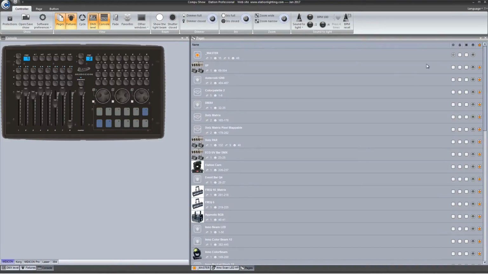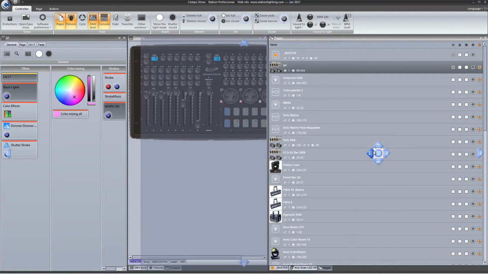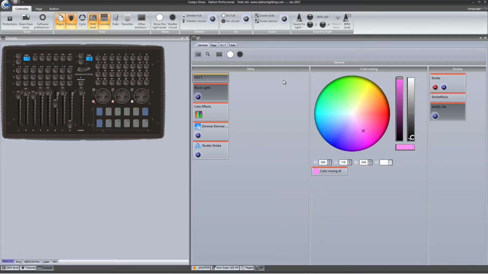So let's go ahead and look at the 5P here. There we go. And again, please watch the tutorial where I did on that. Again, the black lights are always on no matter what happens. Okay, and white is always on. Oh, actually, no, sorry. White was on there. So, yeah, not a lot going on in the individual fixture page. But you'll see here that this is not controlling the dimmer for that because I've made virtual dimmers.